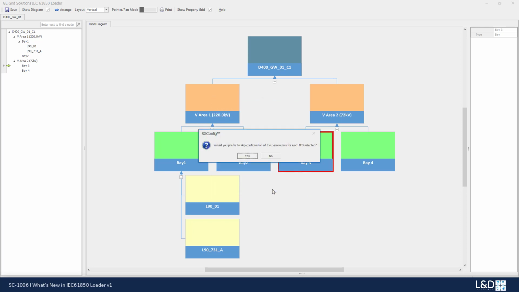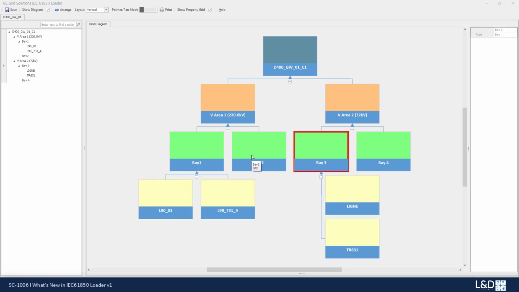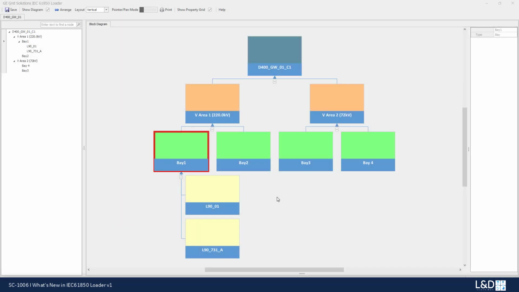And you have the option to import directly all the selected servers without confirming each one of the parameters. I would say yes to that, and then the result is the servers are imported in the loader project and auto-fitted.